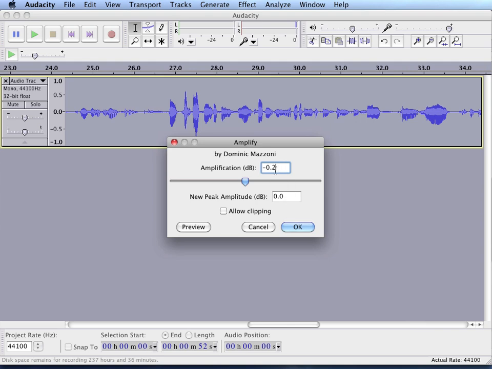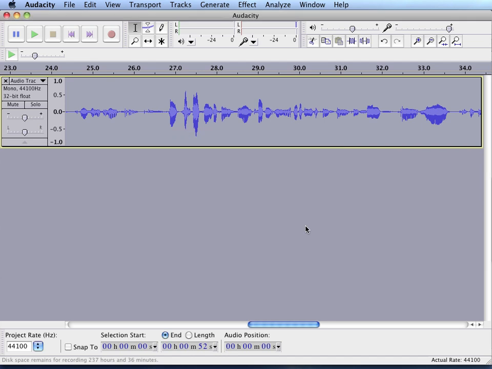And I'm going to take this down -6 just to show you. And you can see it's made it a much weaker waveform. And that's, you know, in some cases your microphone might give you something that looks like that.